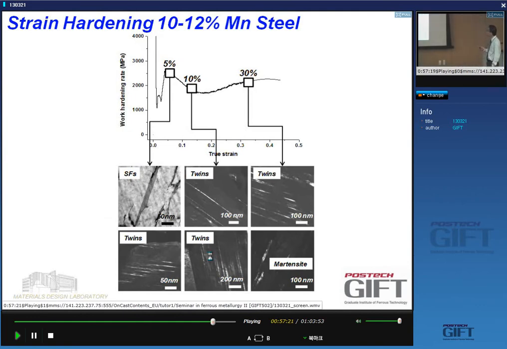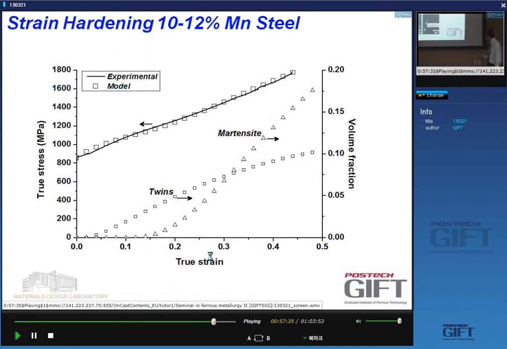Yes, and you can see here, at low strains you get twins and stacking faults in the microstructure. And if you strain more, there are more twins. But the second one is due to a TRIP effect. So it turns out that these very high elongations and high stresses that we can get are actually due to subsequent twinning, TWIPing, and after that, formation of TRIP, by formation of martensite and the TRIP effect, one after the other. And we see this twinning first, this is a twinning kinetics, this is a martensite formation kinetics.